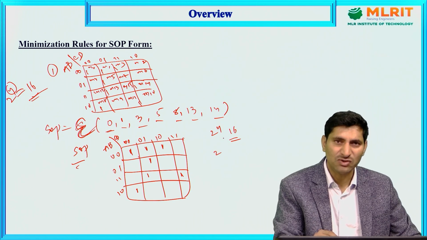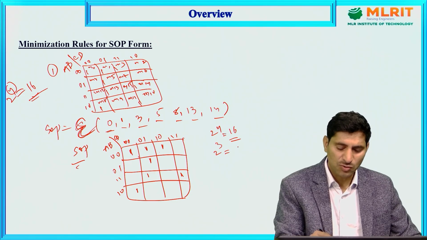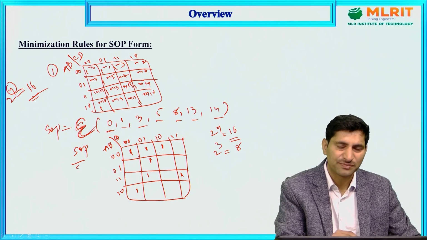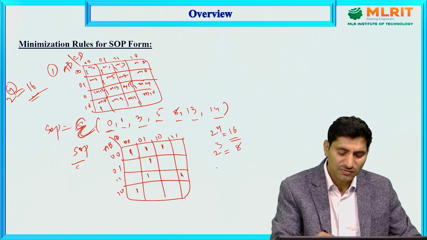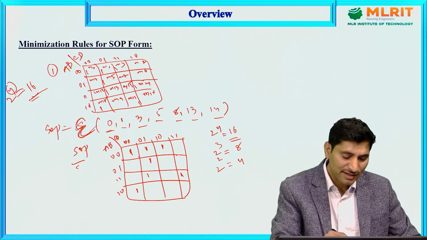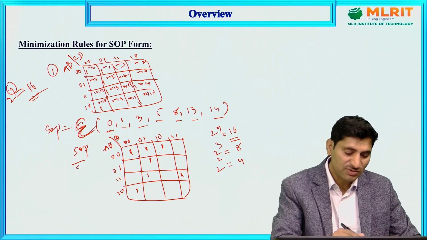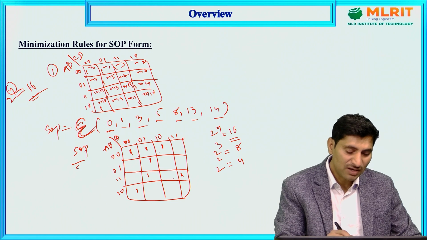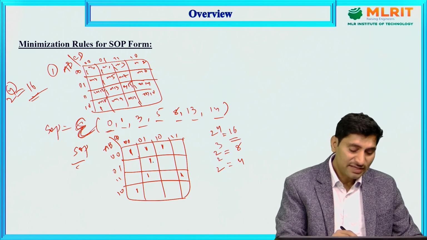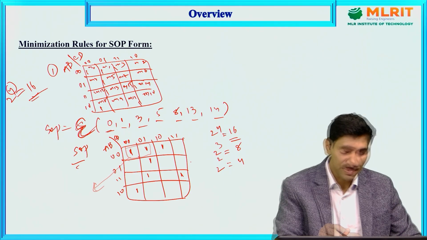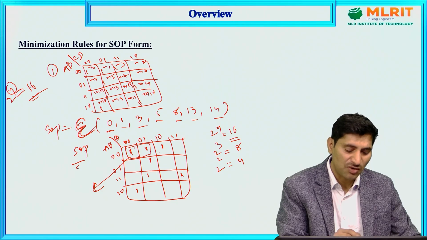If it is not possible, we have to go for the next grouping, that is 2 power 3. So 2 power 3 means 8-cell grouping. Obviously here you can observe 8-cell grouping is not possible. Okay. Then next highest we have to see, that is 2 power 2, which means 4-cell grouping. So 4-cell grouping is also not possible. While you are grouping, we have to see horizontally and vertically. Okay. Then next one is 2-cell grouping. So using these 2 cells, I can group this combination.